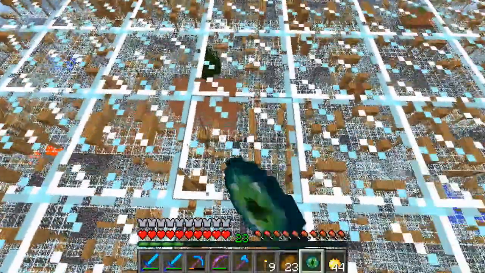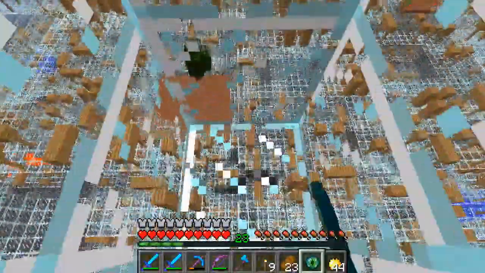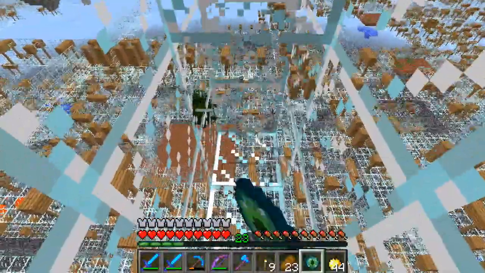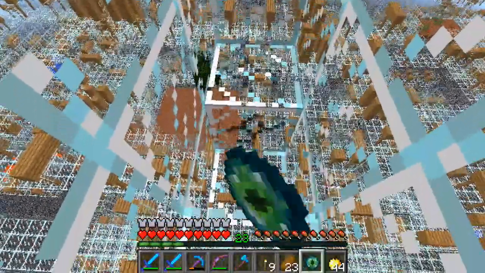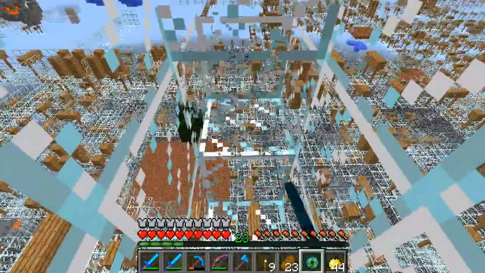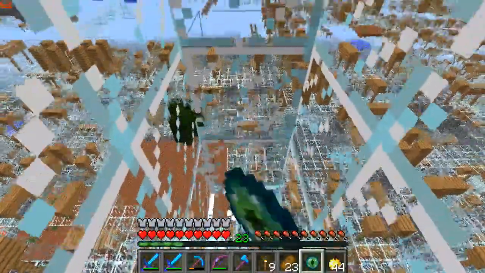So I found one tree that could have been a total anomaly, but I found a second tree. That means it happens. Any of you playing this game are going to be able to find trees in the dirt if you look hard enough. I still can't speak to the grass blocks, but look at this thing. We're going to go check it out.